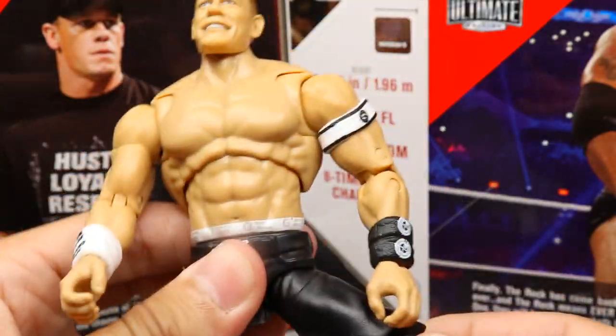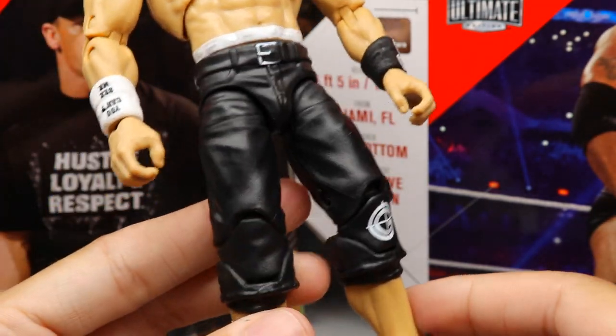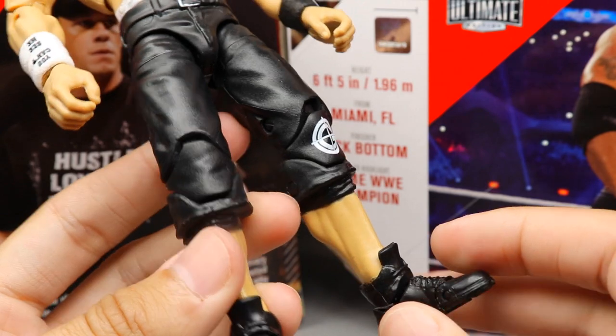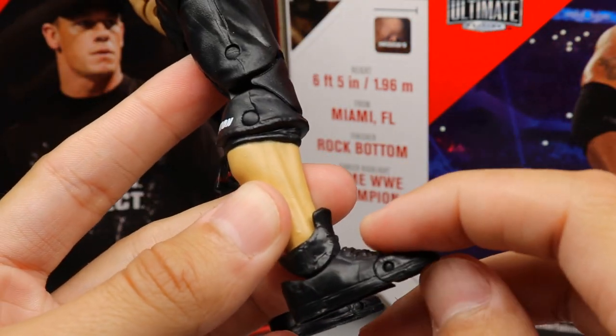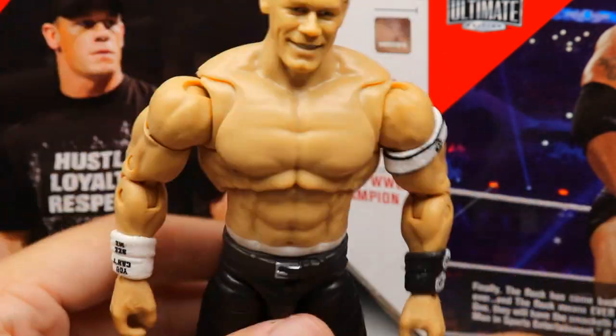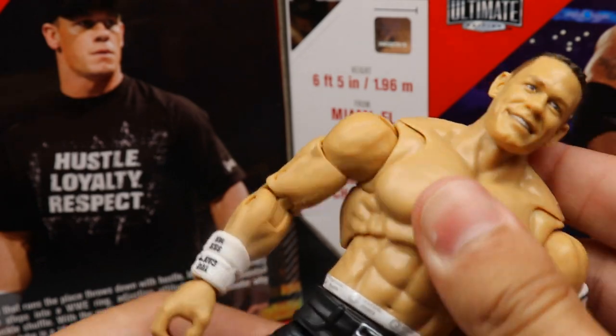I really wish they would redo these legs, just to give us something new with it. But I still like the way they look. They don't feel as loosey-goosey or as stiff as other figures. And then he does have the all black shoes down here with the toe hinge, which we saw in his last Ultimate Edition, and I feel like this one does stand better. I feel like it does stand a little bit better here.